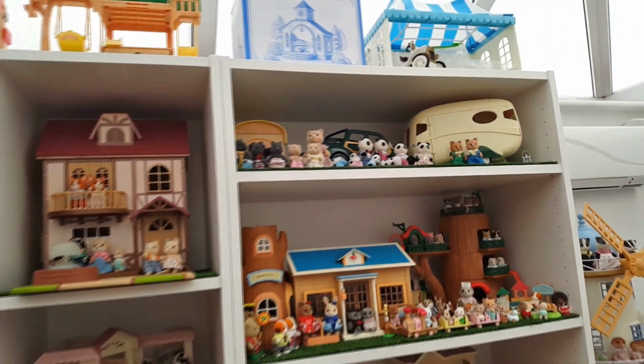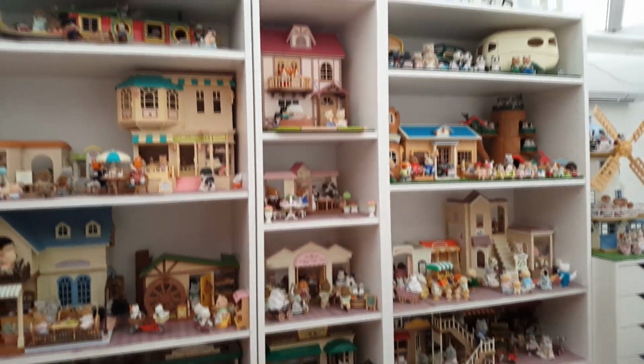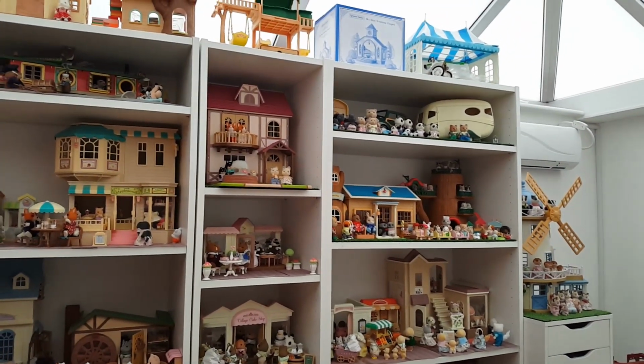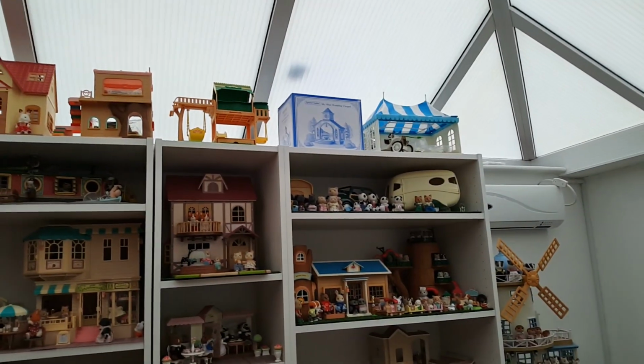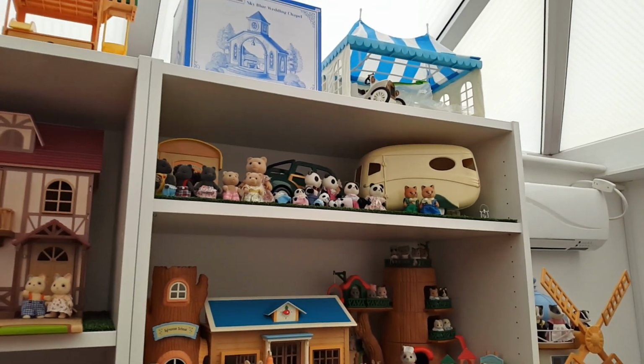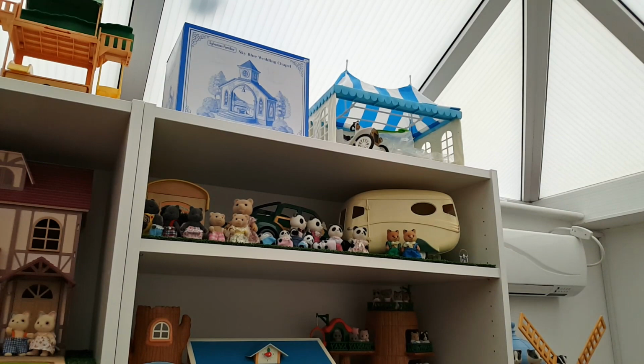On that one I'll have some tents and the caravan and maybe the burger wagon if it fits. We'll have to see. Again, that one's too high up for me to set it up on the shelf, so I'm going to set it up over on the desk down here and then I'll pop it back up on the shelf after. So what I'm going to do now is get everything down off this shelf and get it located at the table, and then we can take a look at the items.